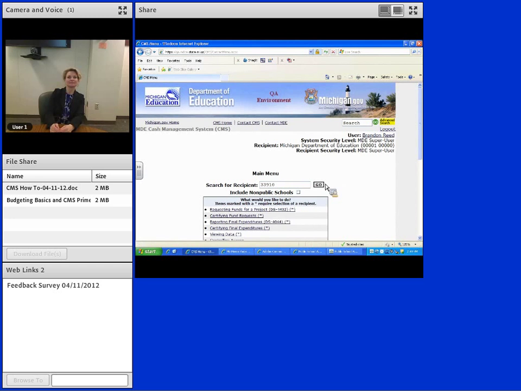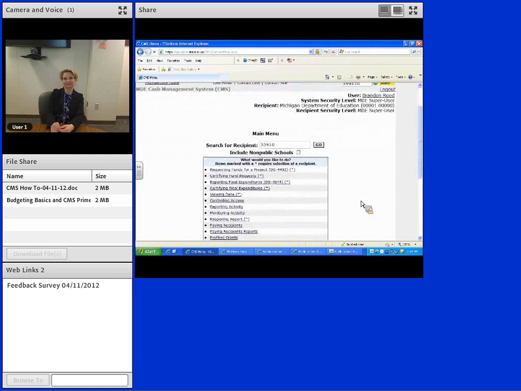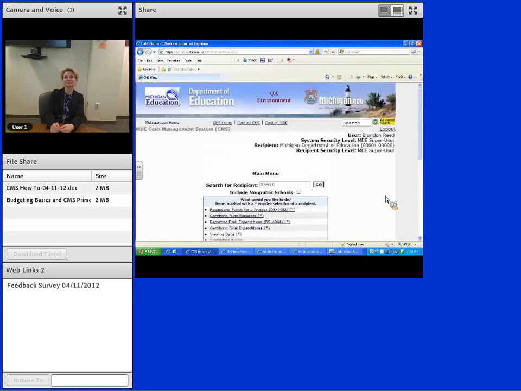Okay. Well, when you go into this, you won't be able to see all these different things, but it doesn't matter. What you'll see is requesting funds, certifying funds, reporting final expenditures, certifying, viewing data, and then there will be a maintenance where you can put in some email address and a contact.